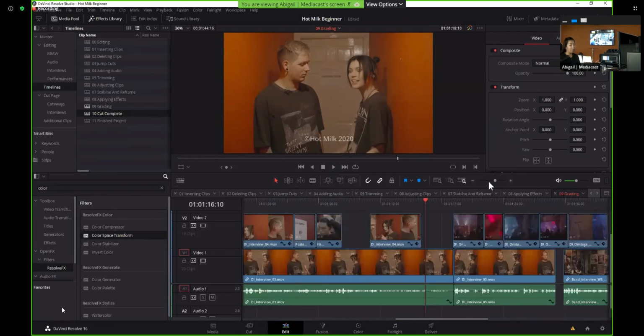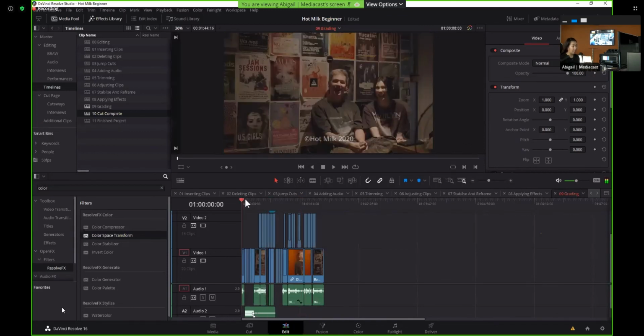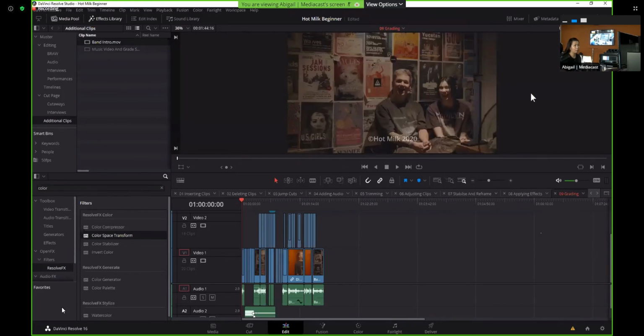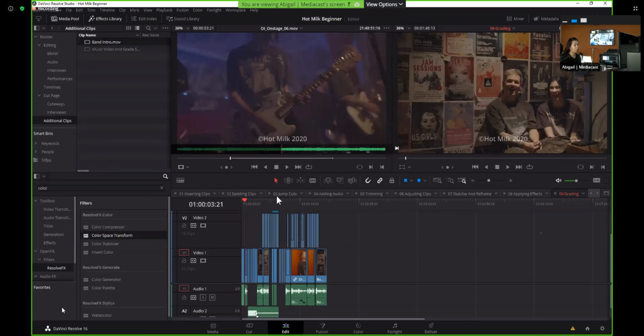So we have added one timeline to another timeline, and then we just have selected decompose in place. And then we can insert the additional clips, this band intro at the beginning of our clip. So just like what I have shown you, you can select this one, the insert clip, or you can just use the edit overlay. So just have to select here and then insert. So there.